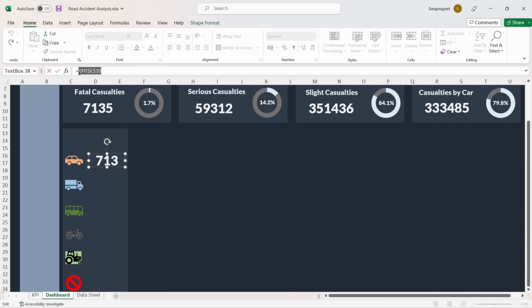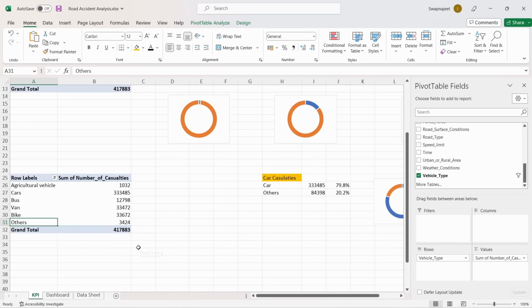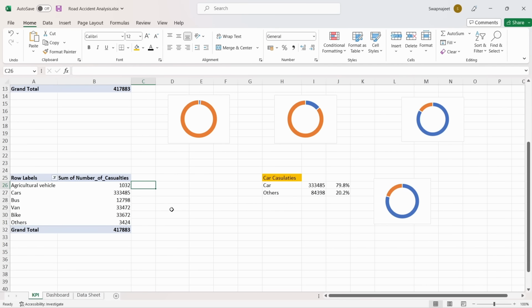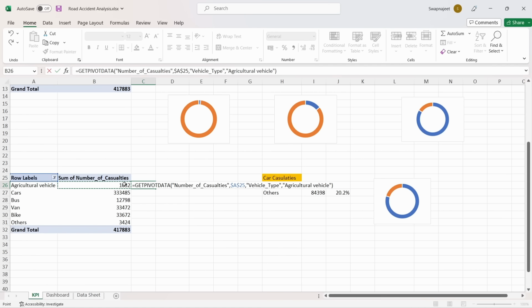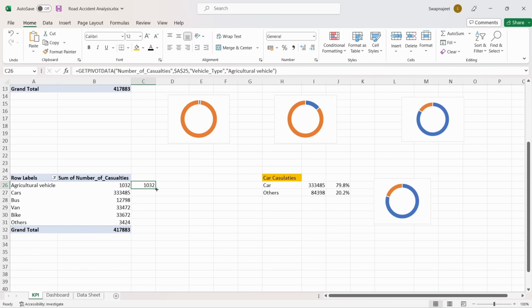Okay, so before doing that, once again guys, it will not take the values from the pivot table. We have to go into our KPI sheet and extract these values out of this pivot table. To do that, I will press equals and take this value, hit OK. If you drag this formula, you can see the value is repeating again. To make this formula dynamic, when I click on this first formula, you can see it is taking the agriculture value. This is a static value, right? When I drag it down, it should be taking car. But the second value also takes agriculture, and the third also takes agriculture.